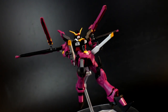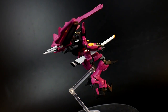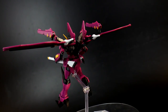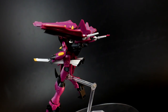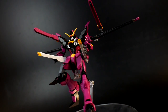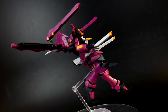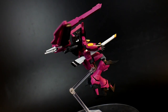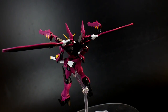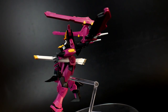Here's the third and final pose — just utilizing all the long-range weaponry, kind of in a full burst mode. I really enjoy the Strike Noir backpack; it's something I always enjoy with the Master Grade. I haven't built a High Grade of the Strike Noir, so having this backpack as a revamped version is super nice, which really gives me hope that maybe they'll make a High Grade revive in the future — not in the near future, but eventually.